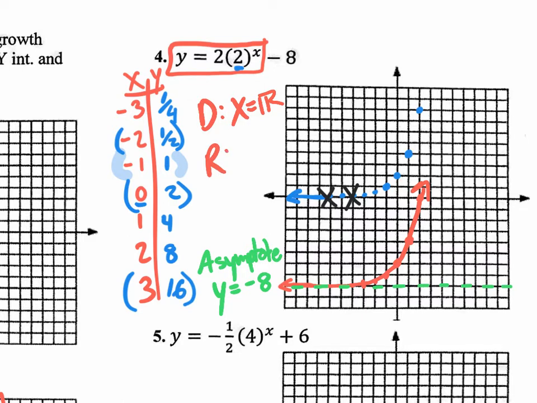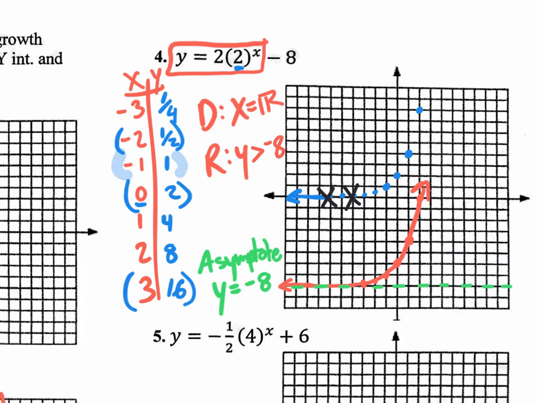How about the range of that red line? We're talking about y's, and all the y values of this red line are above a certain value. What is that certain value? It's above what? It's above -8. So how do you represent y is above -8 in terms of inequalities? Y is above. What does that mean? Y is greater than -8.